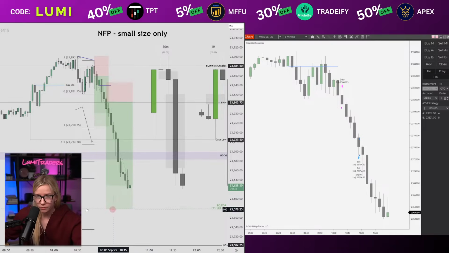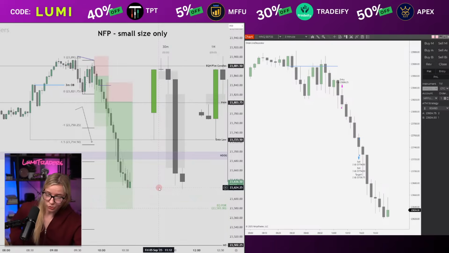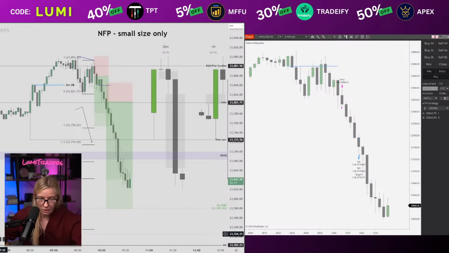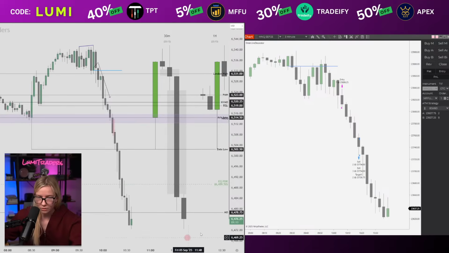Pretty sure we should go here because, once again, every single time we have a big range day or trend day, range day and trend day are not the same, it is usually trying to go to the equilibrium of the previous range the next day. ES already did that, and NQ is still struggling. So see where the ES equilibrium of the previous range day is. It dropped a lot.